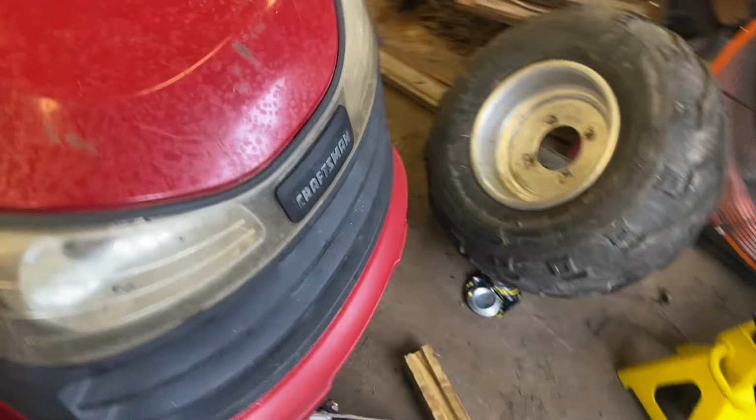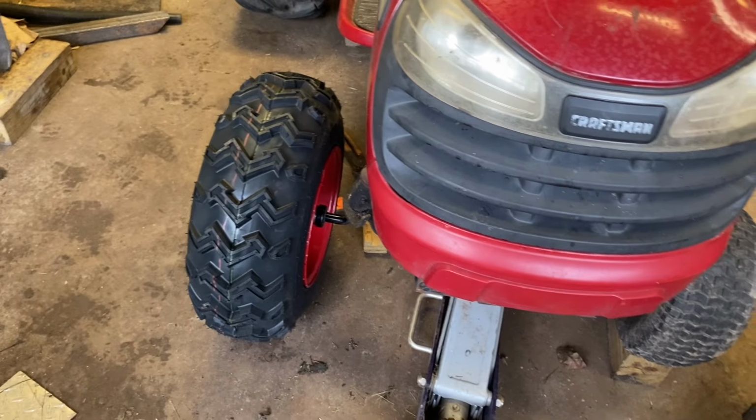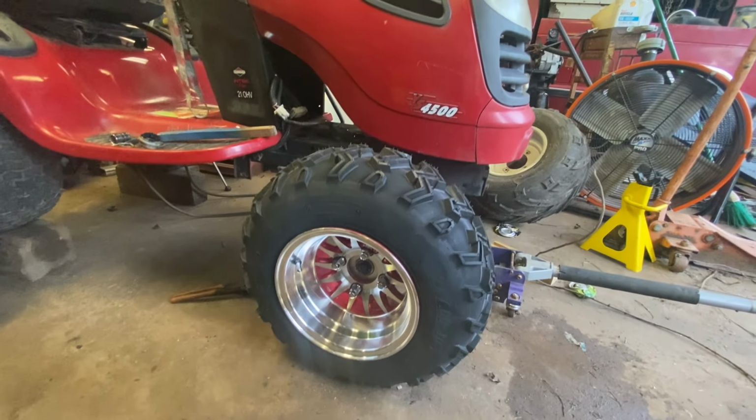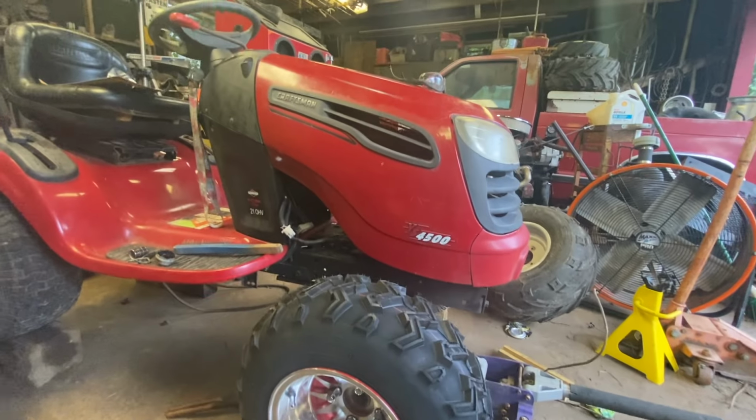Be a good time for a before and after. That's a before. It's sitting up on a before because it's flat. That is the after. So that's what it looks like, and I'm thinking I'm gonna run without a lift kit. 4 inches in the back, none in the front. We'll see what happens.